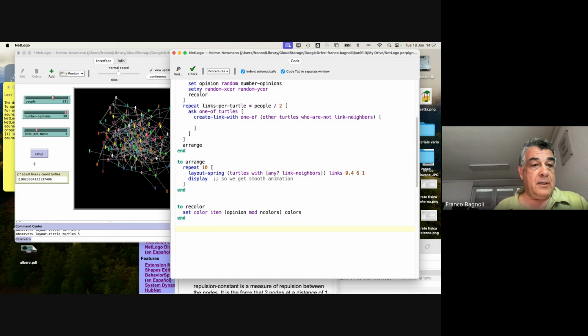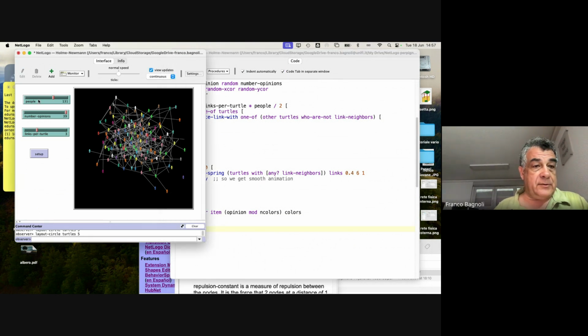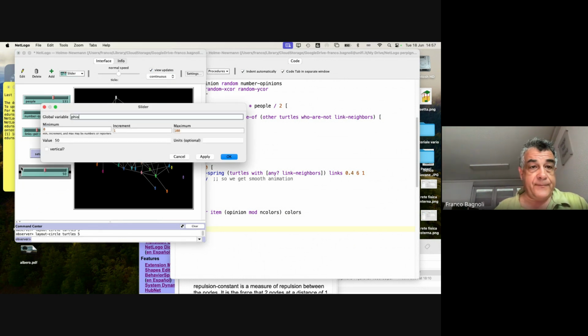So this is not used anymore. So we add another slider, which is our fee, from 0 to 1, step, I don't know, 0.01. This is the control parameter, no?